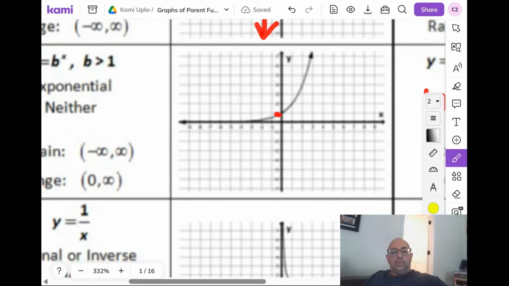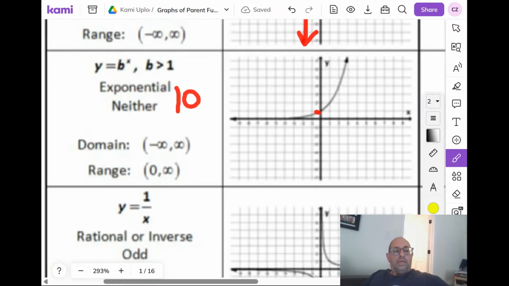And how about we do, even if we do, let's see, b to the x. B to the x, b is greater than 1. Let's take a look at the function. It's very good SAT skills as well.